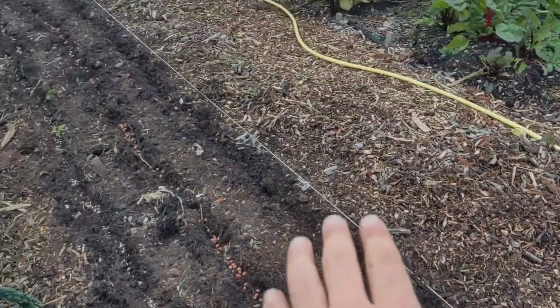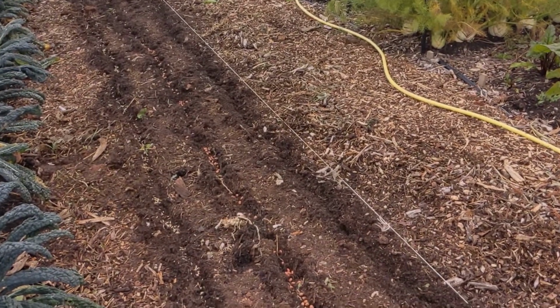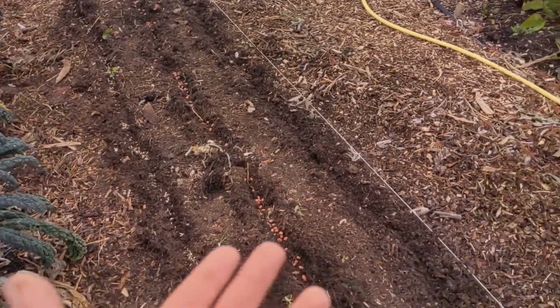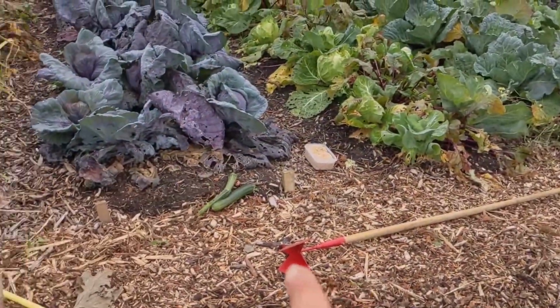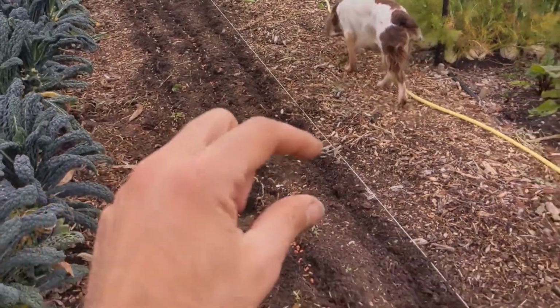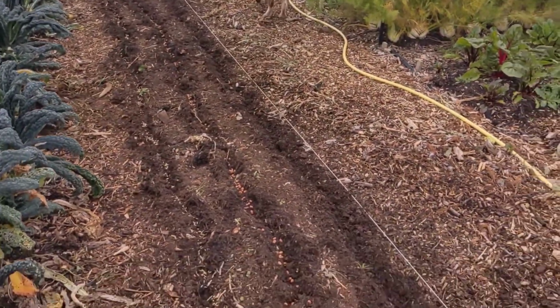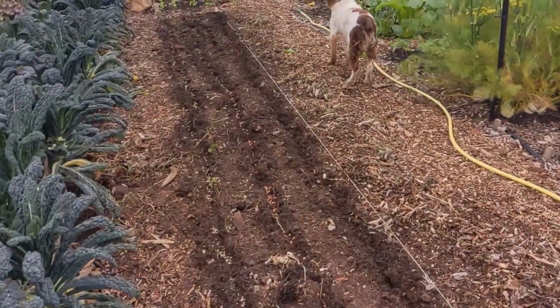Here I like to do, in a 75 centimeter bed, 3 rows and mix at least 3 families. We could do more than that, but it's not as practical. What I'm using is a zipper to do it faster. Another option is broadcasting seed and then covering with a sprinkle of compost on top, but I find doing a furrow saves me a lot of work in terms of compost addition.